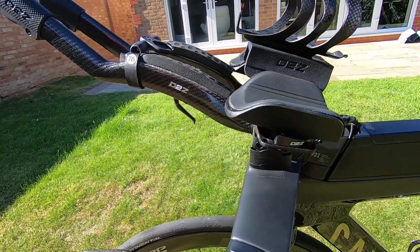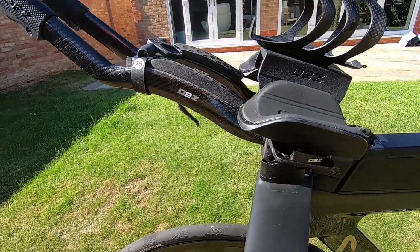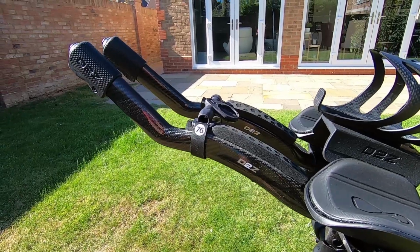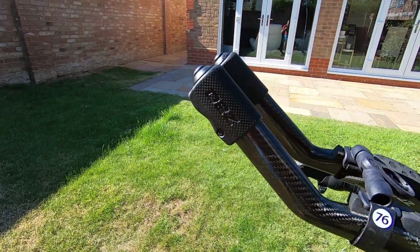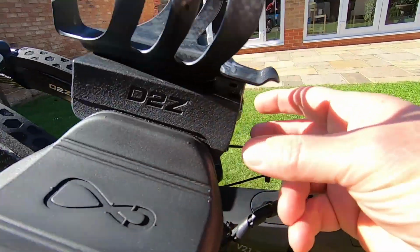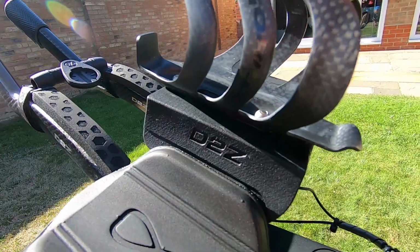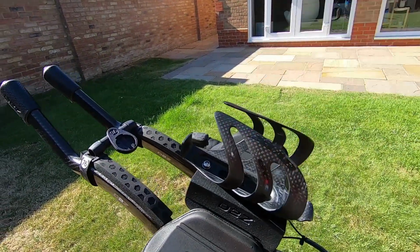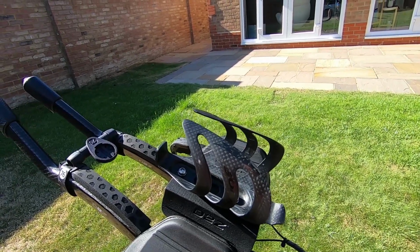So I've got Drag2Zero risers, sync pads and cups, Drag2Zero bars with these fantastic little covers here, which are really grippy, really good to grip onto. I've also got this Drag2Zero, I don't know what you call it here, but plate that you basically can screw a bottle cage in. Anyone who's eagle-eyed will notice it's the wrong way round, and that's because I use a Profile Design Torpedo there.